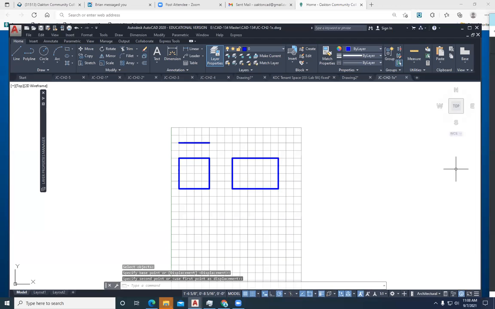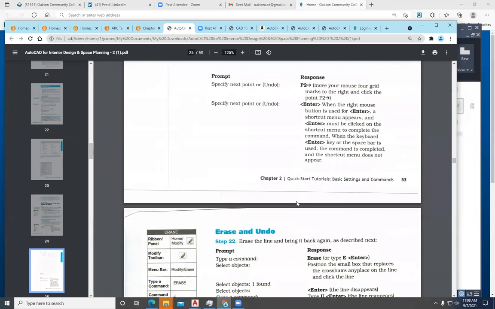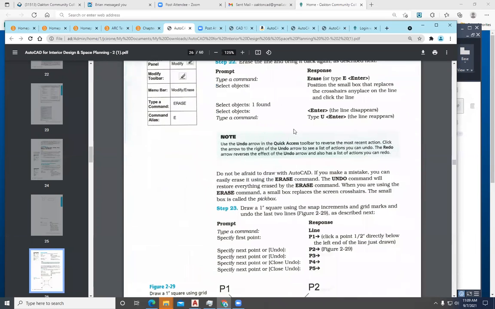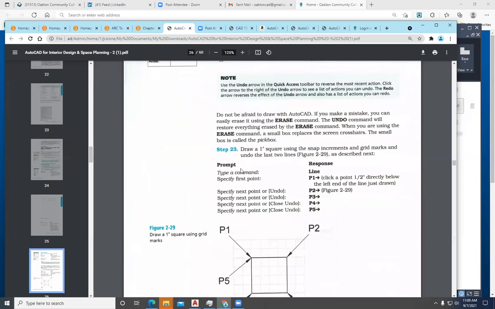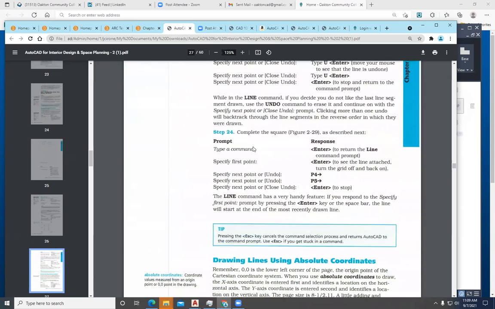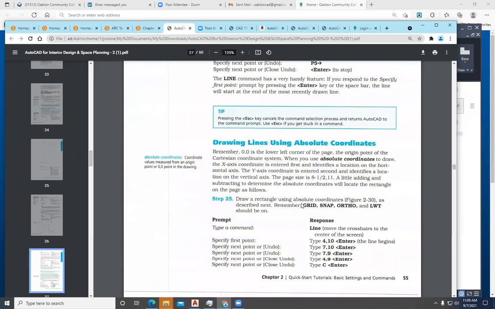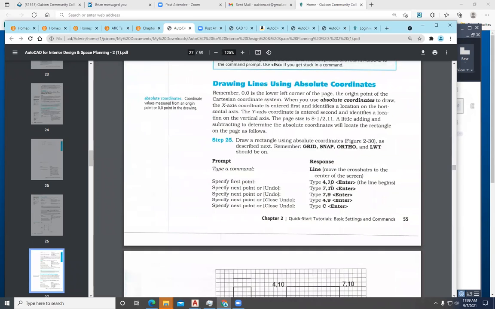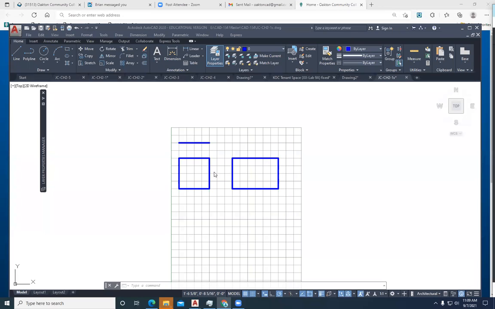And so as we look at the first assignment, we're just drawing these shapes. If we wanted to erase one, we can type the letter E, or we can select the eraser, and then we select what we want to erase. They just drew this by whatever method they wanted. We're not going to worry that much about whether it's the exact point location. I guess I could go and do that. I'll show you how that would go.